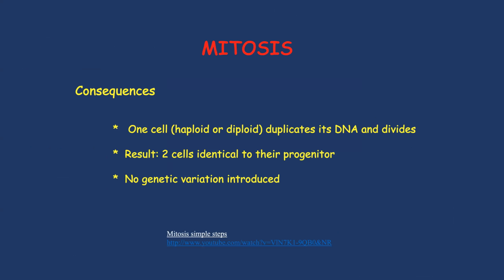And we're going to contrast that with meiosis. But the goal of mitosis is no change. It's conservative. Mitosis wants the children, the progeny, to be identical with the parent and identical with each other. So there's no genetic change. There are regulatory changes that can occur to give cell specialization, but there are no genetic changes in mitosis.